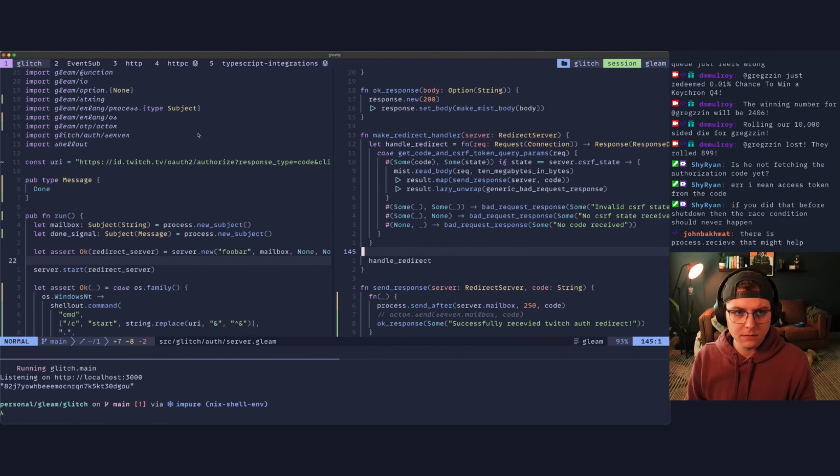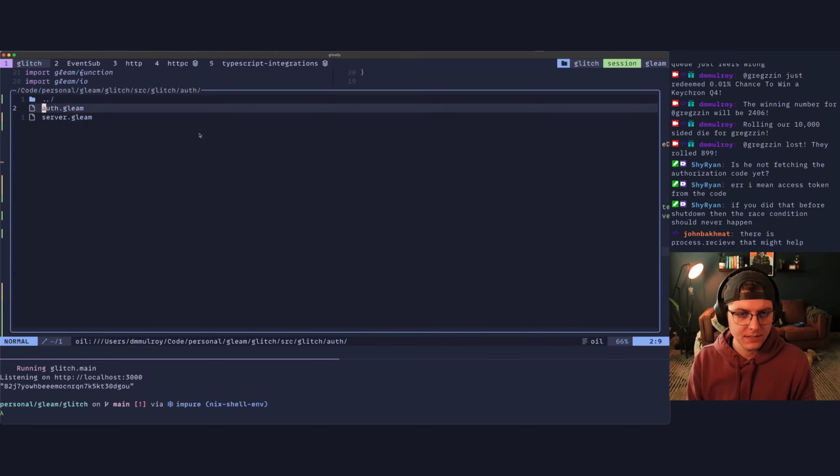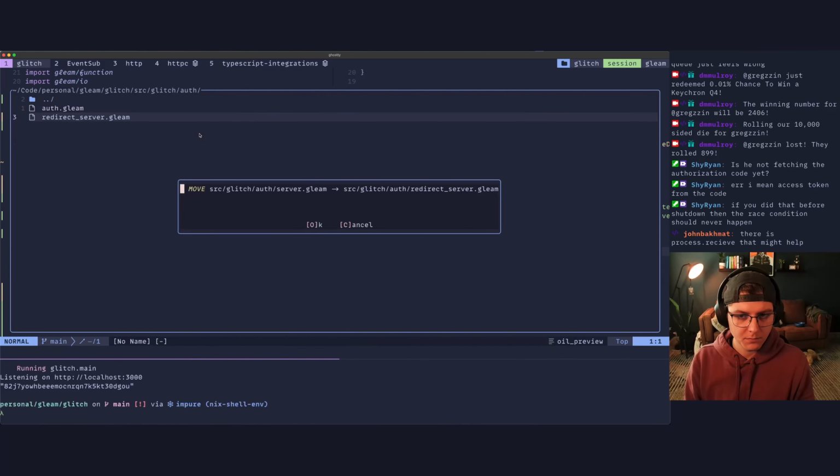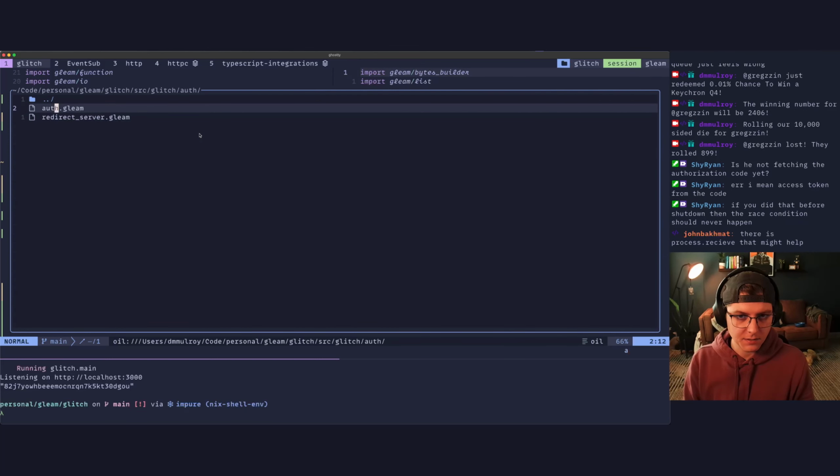We need to come up with some better names for these. We're going to call this redirect server. Again, we changed that before, but we're going back. And this is just going to be auth server.